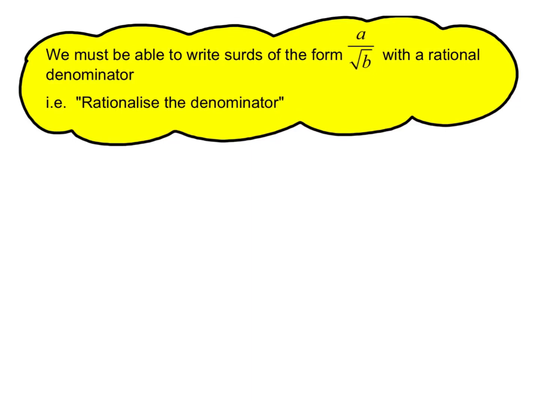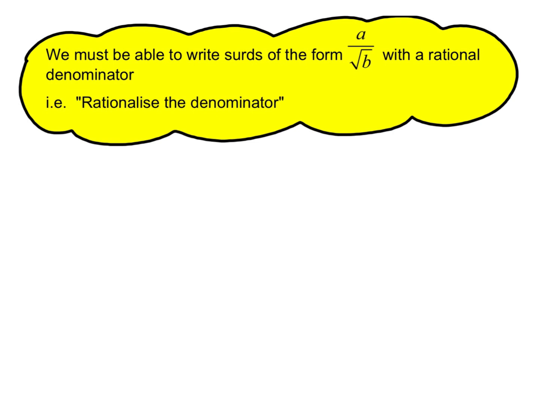In this video, we're going to look at rationalising the denominator. So anytime we have a fraction and it has a surd at the bottom, because surds are irrational numbers, then this has an irrational denominator. So when it says rationalise the denominator, basically what it's saying is get rid of the square root symbol from the bottom of the fraction.